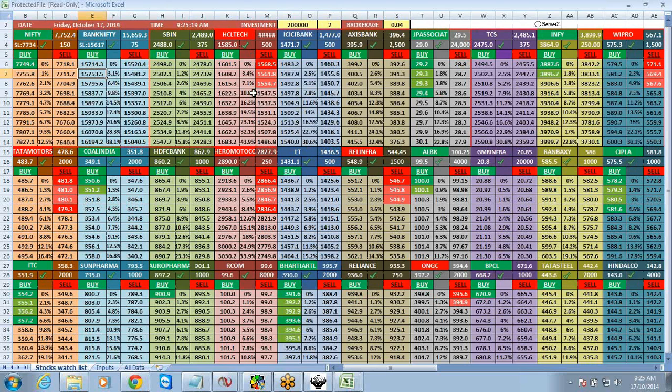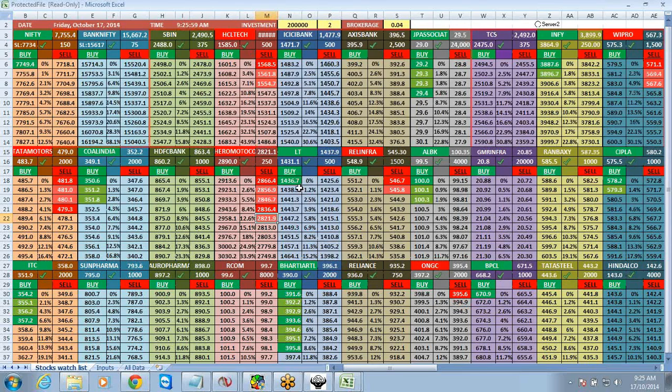The scripts which are on news: HCL, we have the results coming today. JP Associates, they're selling one cement plant, so that is one positive news for JP. Infosys doesn't have any news today, but we still have the IT pack which has results. Coal India, we have a news. Tata Motors, we have news. Tata Steel, we have news. Hero MotoCorp, we have news again.